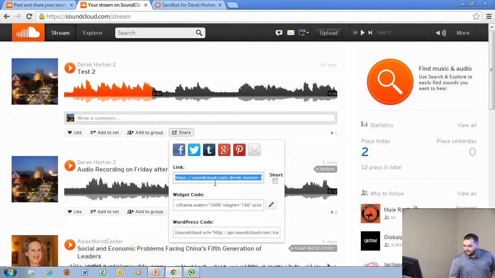Another thing here is if you have it tied into your Facebook or Gmail account, or even Twitter, you can just click on either of these buttons and it'll take you to your login page in your Facebook account, Twitter, Google Mail, Google+, and you can share it that way. So that way if you just want to share it with friends or colleagues and not your class, you can just share it to them through Facebook. So that's the basics of SoundCloud.